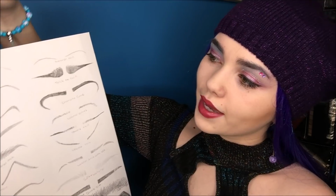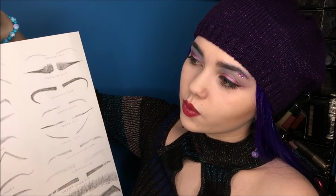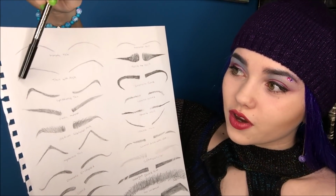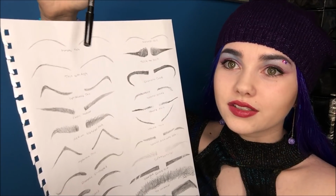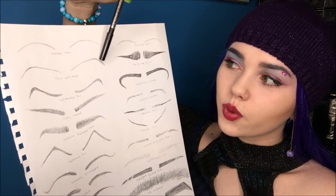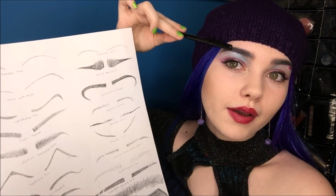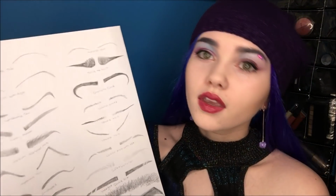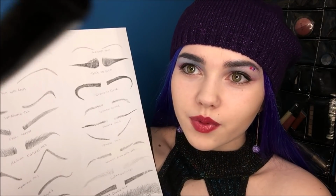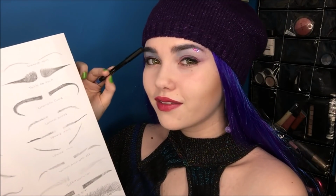So after the dramatic thin, we have thin with arch. The thin with arch, that option is a little bit less round, kind of points up the top, right about over here, okay? So what you're gonna have is just a little bit of a higher up shape. That would actually look very beautiful with your features, all your facial features I'm seeing.